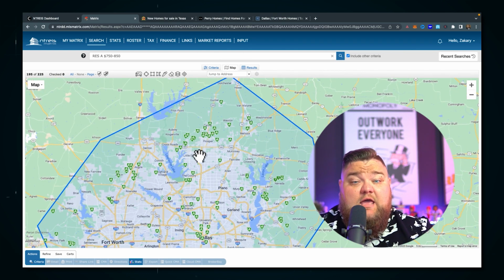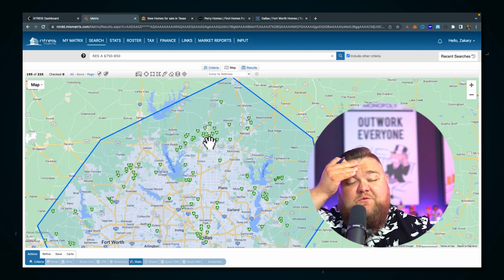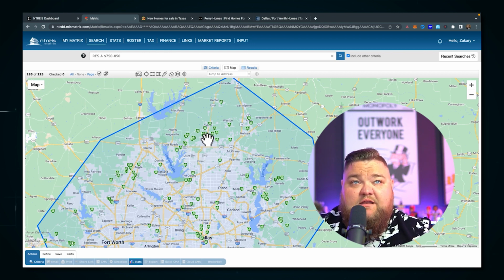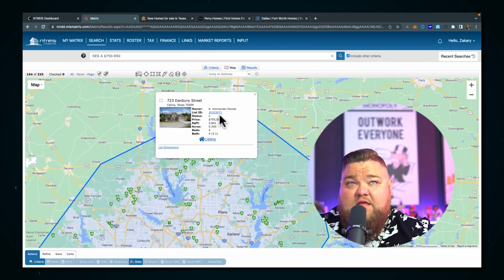You can see we have finally populated Prosper. In the video before this one, when we got to 650 to 750, that was the first time we really saw anything in Prosper. So if you want to be up there, you're going to spend at least 700. So let's take a look at a couple things that might be a fit in that Prosper area. Let's go right here. We got a 755.